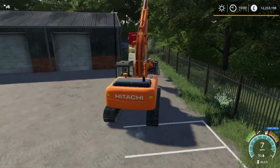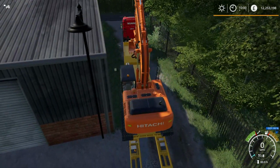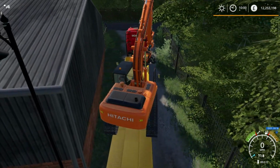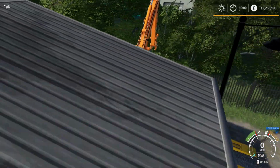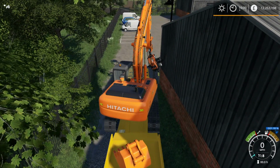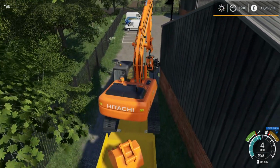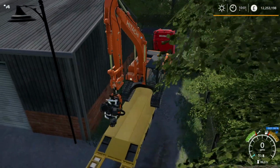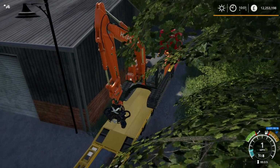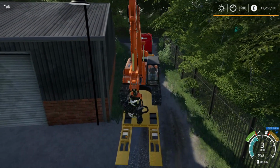that's hardly anything really. So I think we're going to stick this on the trailer, and we will go on to the forest area. So if I can get this thing round, I'll just back it on a little bit more. That's going to go off, isn't it? Isn't it, viewers? That will go off. So I'm not sure if there's anything that it will hit first, but it might hit something. It will probably end up hitting something, because I've probably driven it into something.